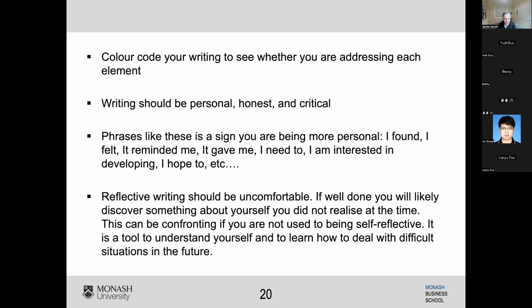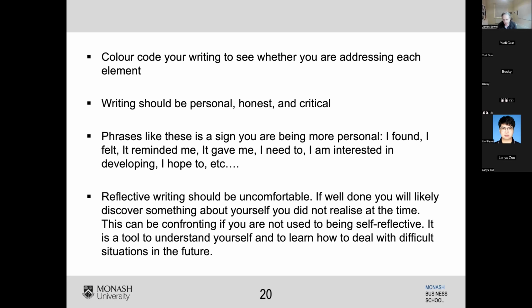Or maybe you realize that, okay, maybe I used yellow for evaluating. Oh, there's only like 2 sentences here where I'm really evaluating. But I've got half a page of green, maybe the describing or something like that. And so sometimes just color coding your writing might be a way to visually look at, okay, am I actually addressing each of these four components?